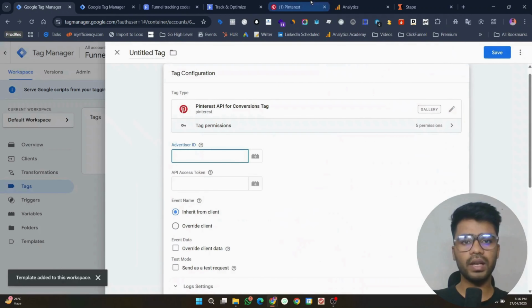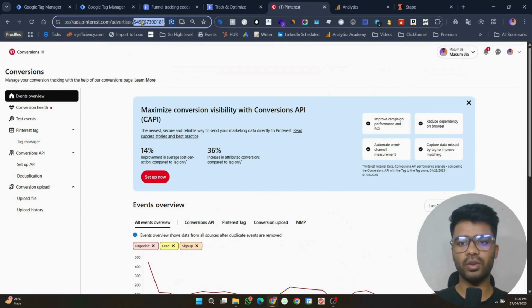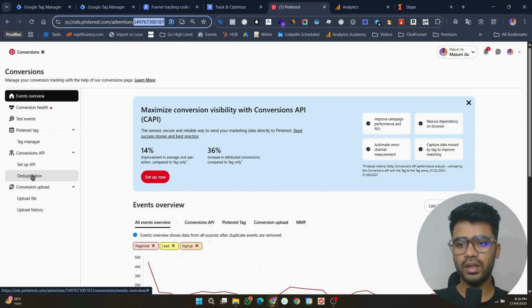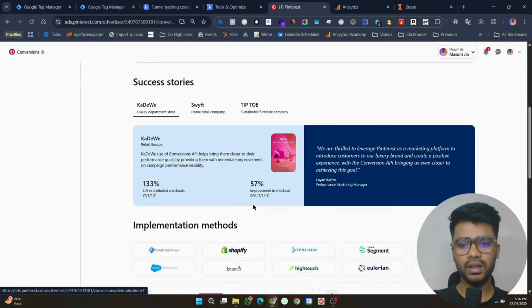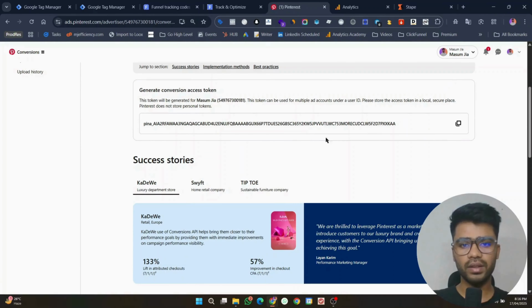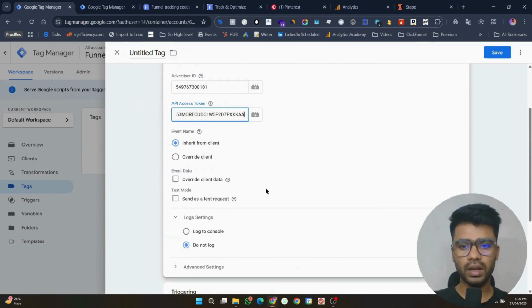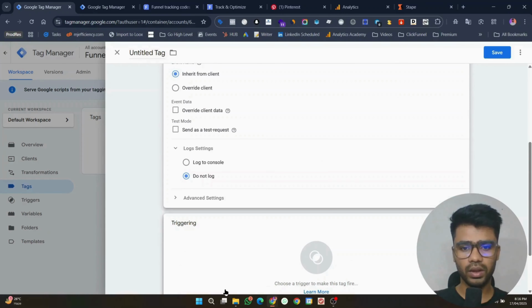Okay, now you need the advertiser ID, which you can get easily from the URL, and the API access token key. Sorry, the setup API, generate new access token. Okay, copy this, enter it here, and anything else? No, I don't want anything else.